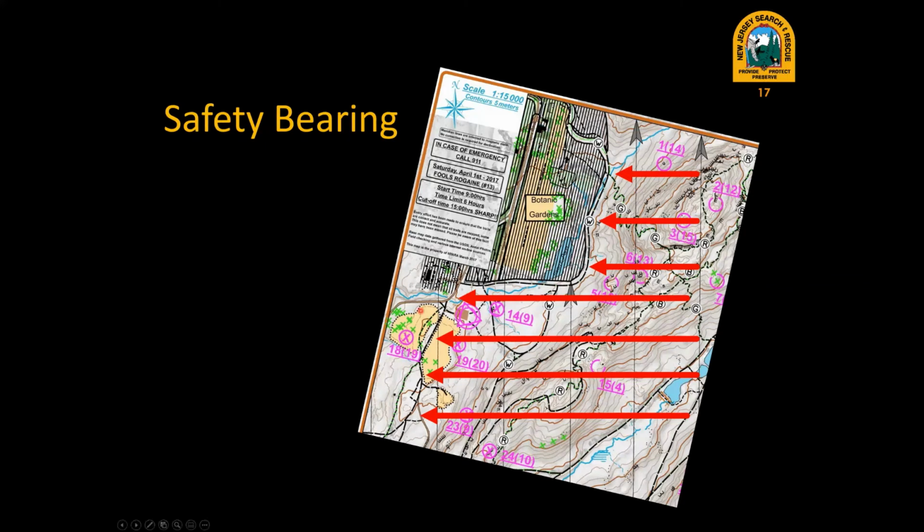So let's say you started from here, or you started from here, or you started from here, but you knew that you were going in an easterly direction. You were going to be somewhere in this area. You knew that no matter where you ended up within the next 12 hours, you could go west and hit a perpendicular feature that could then get you to safety.